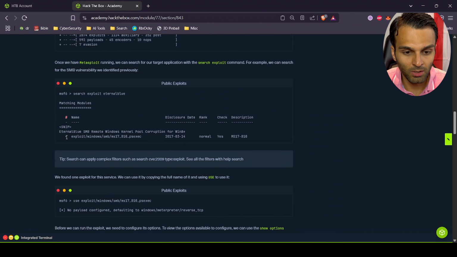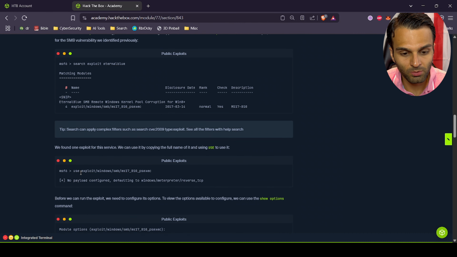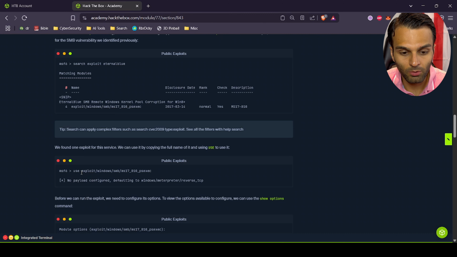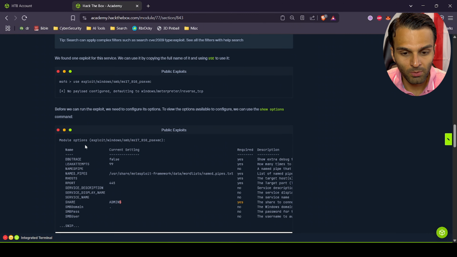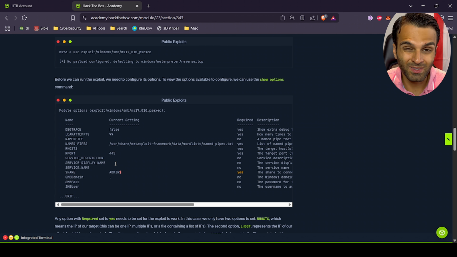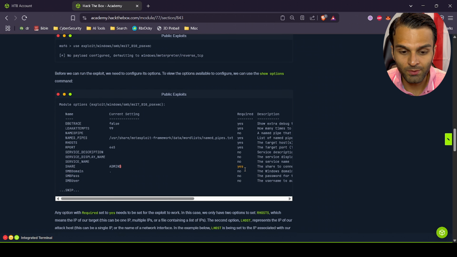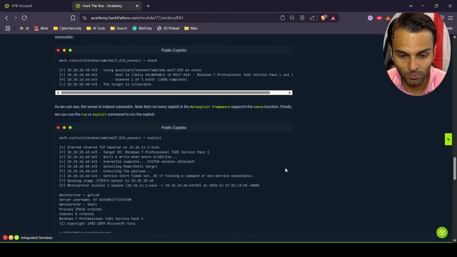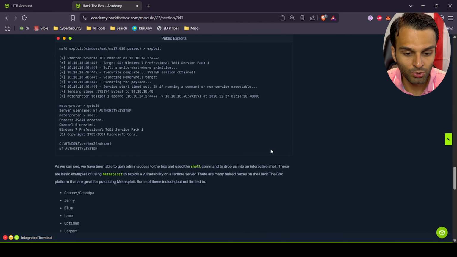They pick it. You can either choose the exploit by the absolute file path, the absolute name of it, or just a number if you have a successful search. So in this instance, they could say use 4 here, or use that absolute file path. From there, you're going to run options to see what's required and input that information as needed. Then it looks like they're checking to make sure the target is in fact vulnerable, and that they are exploiting that machine. Cool.